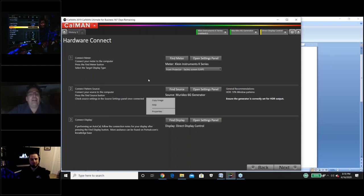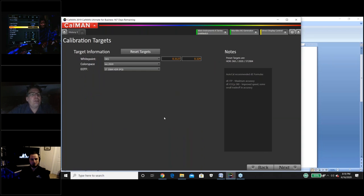So we have a projector that doesn't have a lot of light output. Right off the bat, I'm hooking up my software. My target is D65 Rec 2020. We're going to talk about it later. The first thing is the EOTF, 2084, which is called the PQ or the EOTF. It's a new way of saying gamma, but gamma is a relative term. HDR, the PQ, is absolute. Every code value, every step from zero to 100% white should have a certain luminance value. It doesn't vary by product. So when you're at 50% stimulus on any calibrated monitor in HDR, you should have the same amount of light output, whether it's an LG, a Sony, LED, whatever. But with projectors, we're talking about something that might only have 1/10 the light output of a reference display, so we have to fudge with this number. We're going to talk about ways of fudging with this number for the rest of the class.